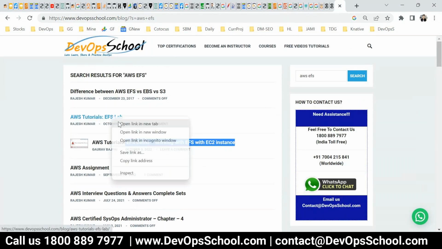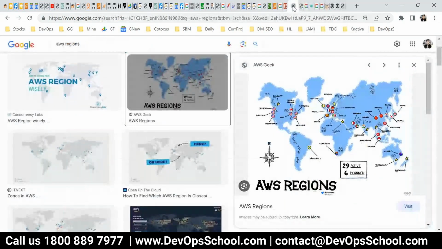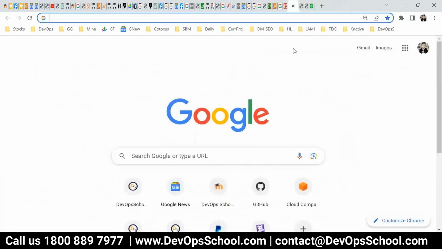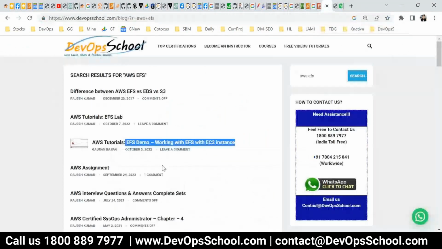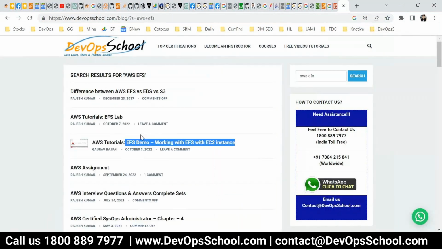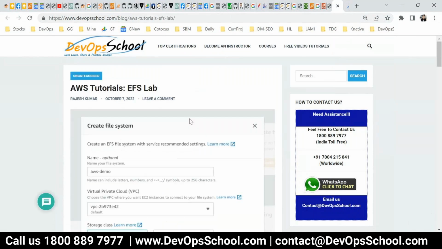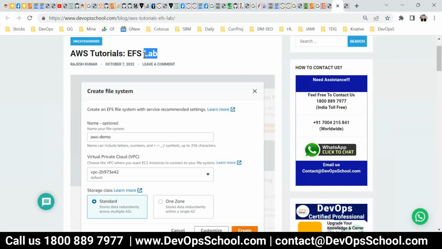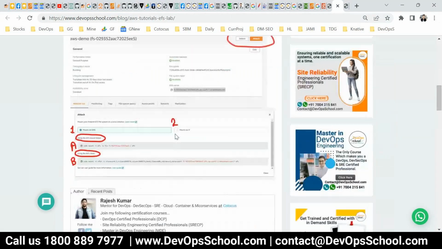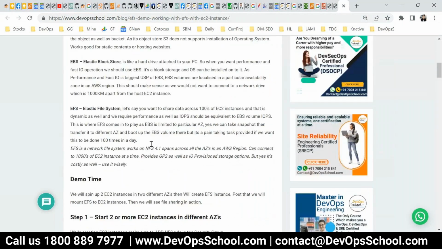Let me close some pages because it's not opening. Let me close and open one more time. You can go for any of these, it's up to you. So this is the one, and this is one more, a little bit more detailed.